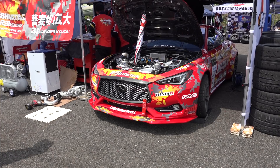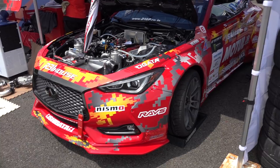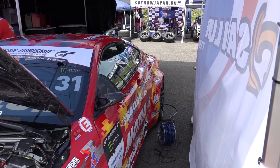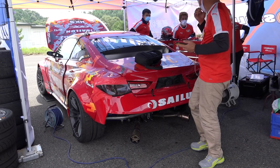Last car before we go back to start commentary — it's got an Infiniti badge on it but it's actually a Skyline; they've gone for the Infiniti look just to make it look cool. This car is driven by Sobagiri, the youngest guy here at 24. It's a little bit disassembled right now but it has the VR38 from an R35, in a two-door coupe rear-wheel-drive setup. I guess this is the Skyline GTST as it should have been, maybe not with the GTR engine. They had a really big crash in Friday's practice session but managed to fix it — it's still a little bit bent but looks okay.